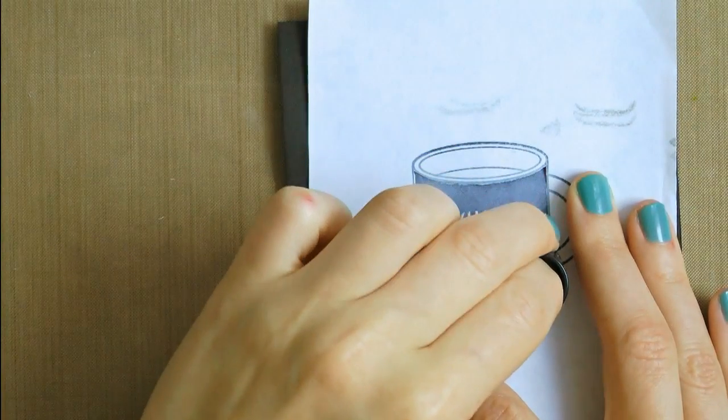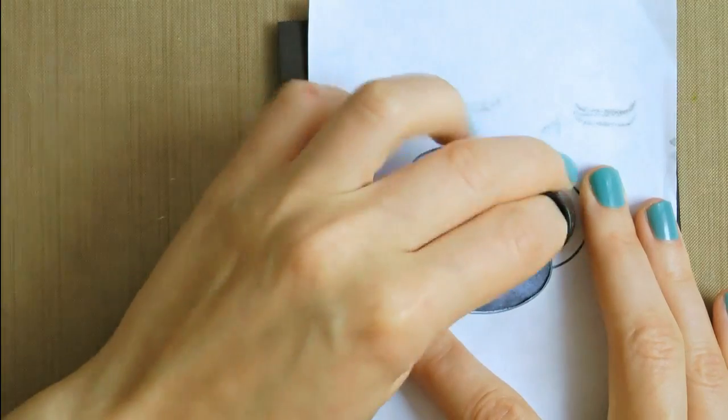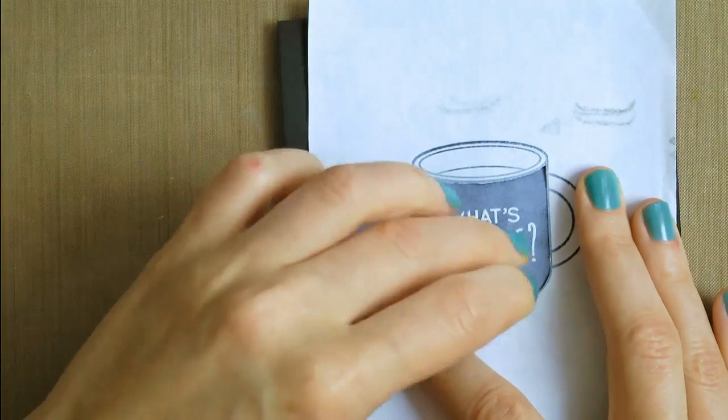You can use other colors of ink, maybe like a light pink or a yellow. Make sure those are pigment inks, because if you use dye inks, they are not going to show. They're just going to go right inside your paper and will not show on this dark cardstock.